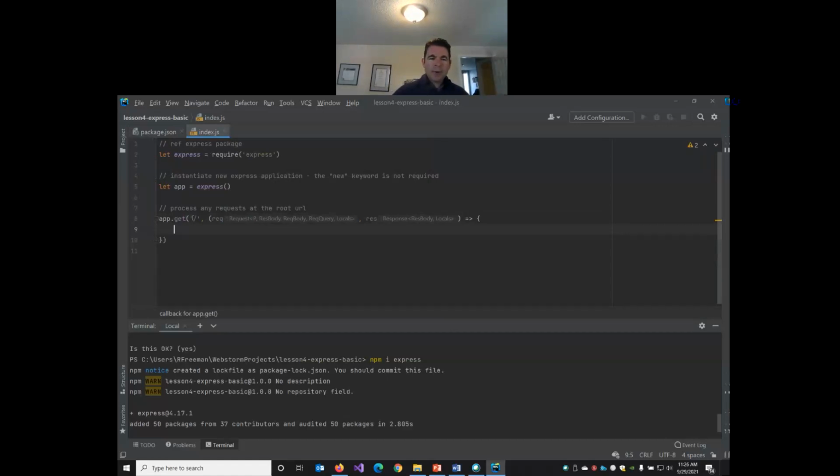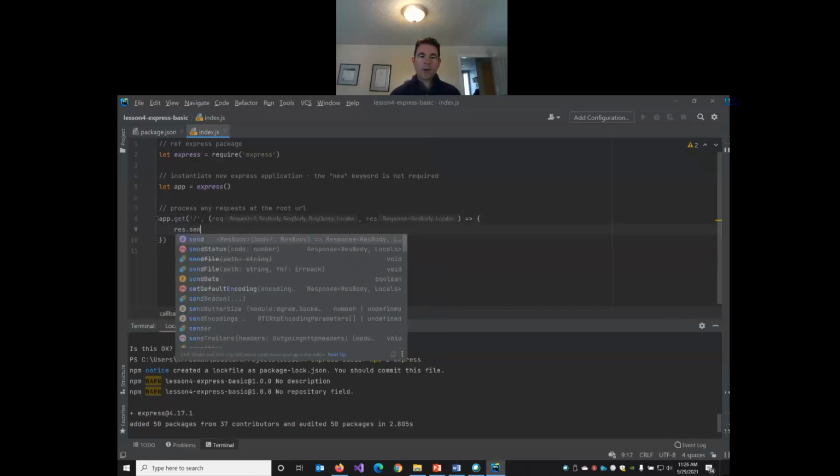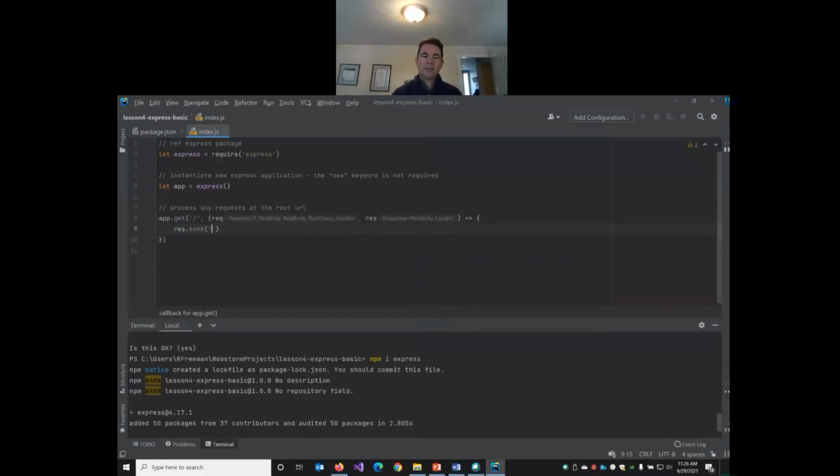So whenever there's a GET request made at the root path, we've got this callback with our request response model. So all we want to do here is send a response. We can say res.send, which is a little bit different. And we'll just send a hello world.